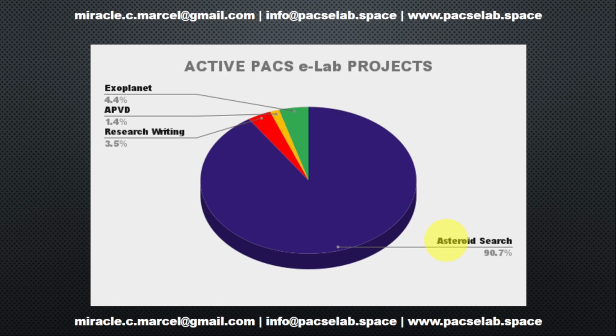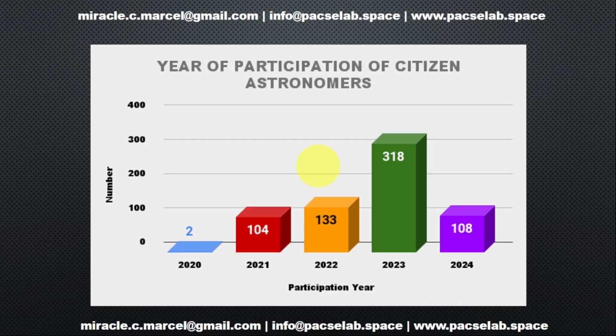From this chart, you discover that the asteroid search is the one that has the most participation, and the reason is because we started out PASCI Lab with the asteroid search. We recently incorporated others, and we are still just spreading them. So here is the year of participation showing the recruitment. Since 2020 that we started out, the number has been increasing year by year. And here you see 2024, the number has actually increased. Just that at the time we did this survey, the recruitment was low, but now it has surged higher than all of these combined.